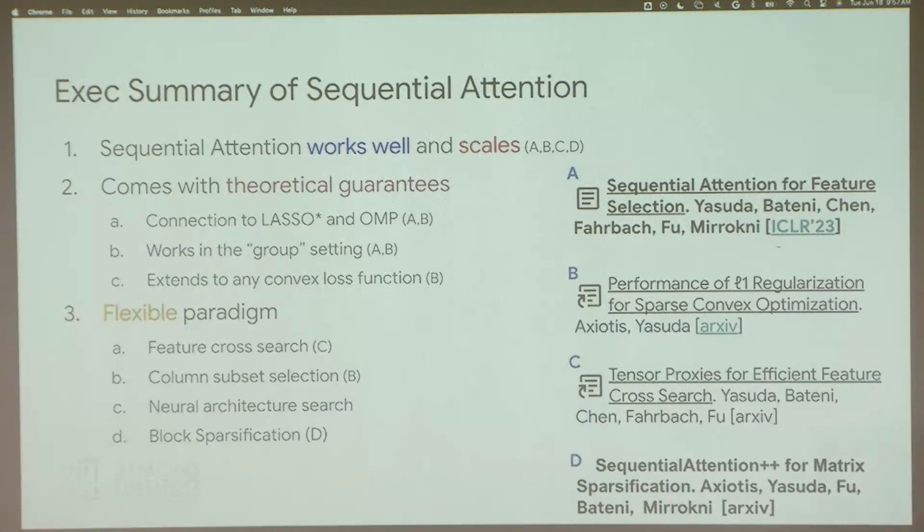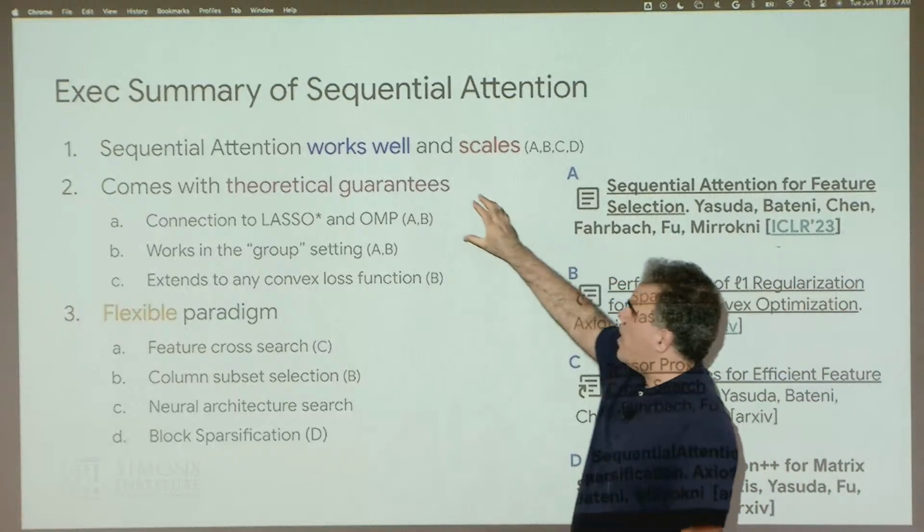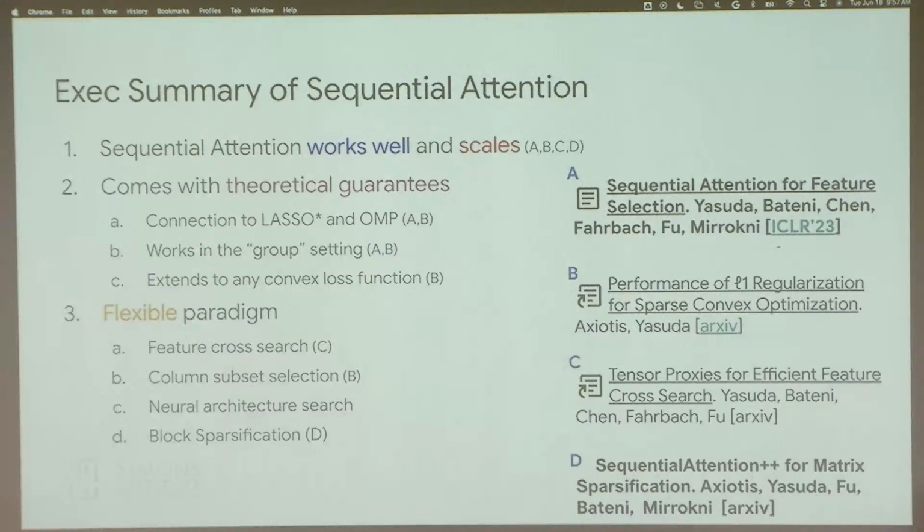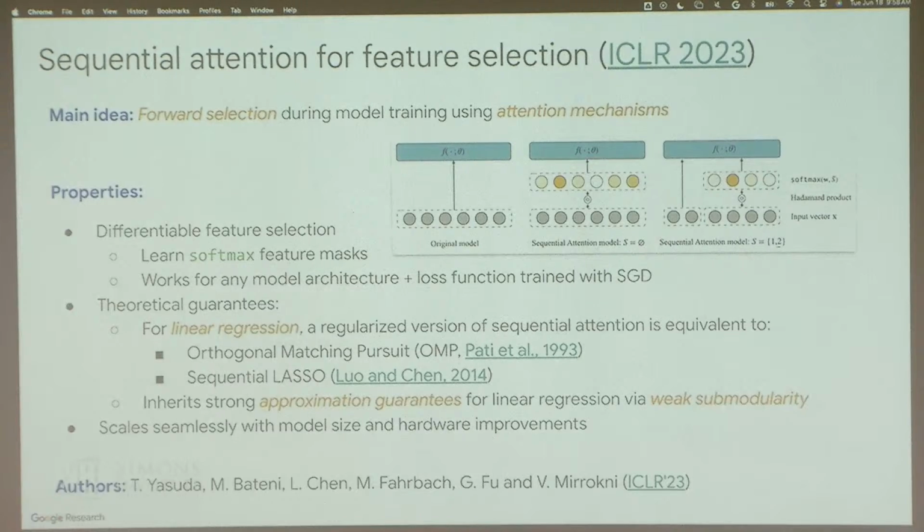And the interesting thing is that for simple models, such as regression models, we can provably show that this technique is the same as orthogonal matching pursuit and the lasso. So it has theoretical analysis, but the more complex the model, or the deep learning model, the better this technique works compared to the existing literature, because it's very adaptive and also very efficient. I guess the general idea here is to search for the best feature crosses in an adaptive way, but at the same time in an efficient way.